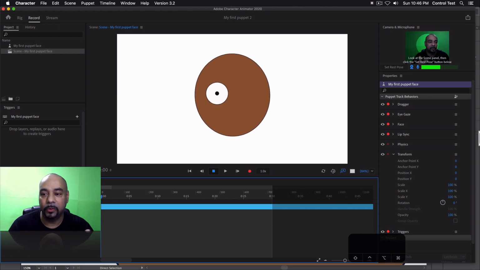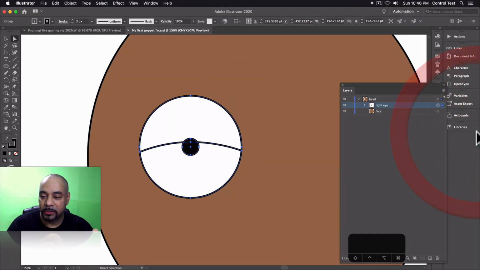But now let's get the pupil moving a little bit. Character Animator needs to have, if you have a layer that you want to move independently from other layers and not affect any other layers, you have to put a plus sign in front of it. So for the right pupil, I'll double click that, and I'm just going to put a plus sign right in front of it.